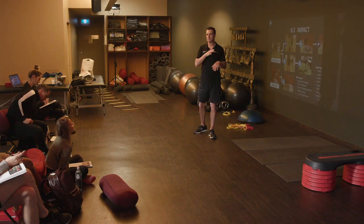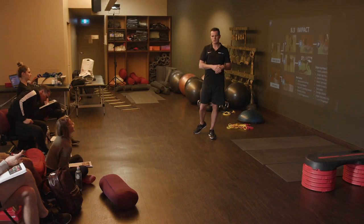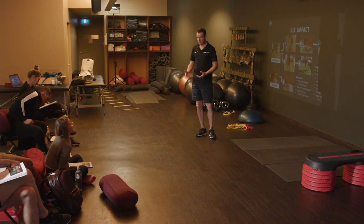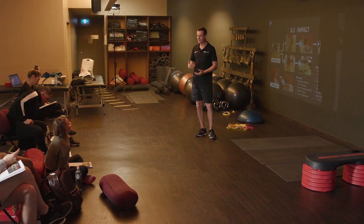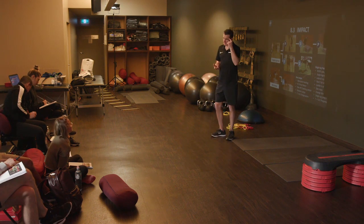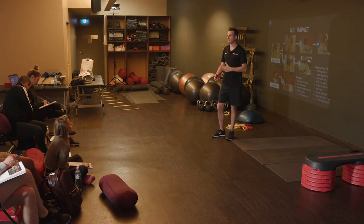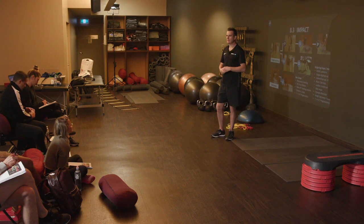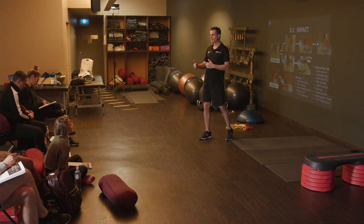Choose your client for this one because some people will never get it and it's not worth doing for them. For other people it's an amazing breakthrough — like my friend getting the guys saying, 'I just feel so much more confident now.' All of a sudden their psychology has come out of their knee. There was something holding them back and it wasn't strength, it wasn't healing, it wasn't the ligament — it was this. That connection. They feel like part of their knee is back; it's not this bung knee anymore.